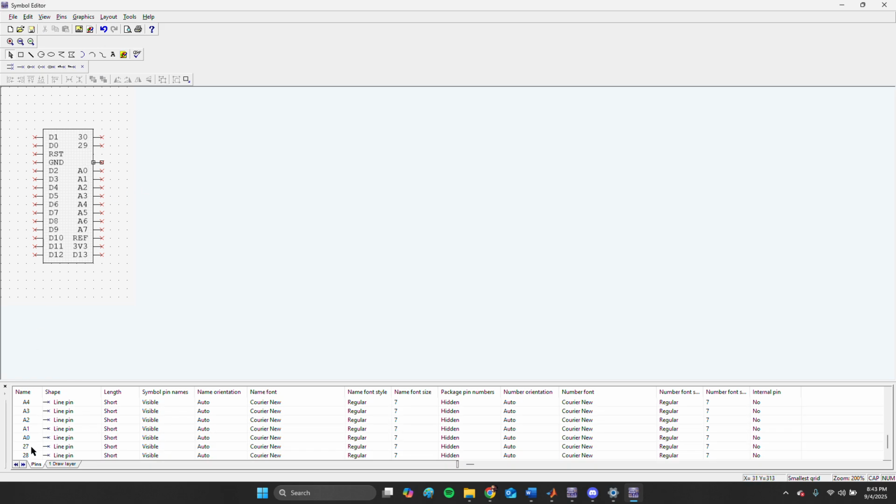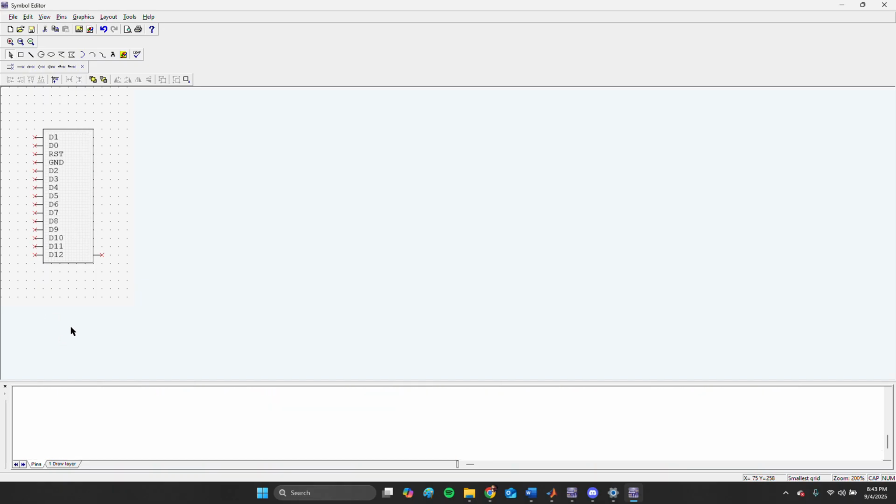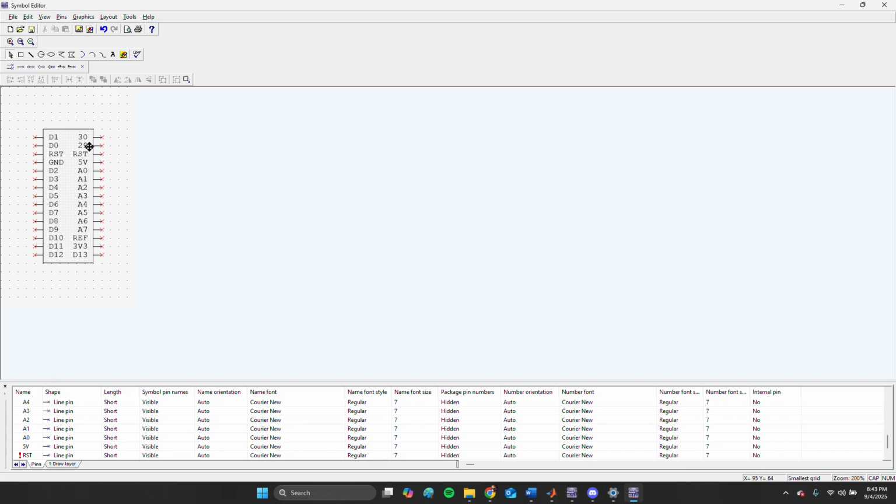And here for number 27, we don't have any issues with this. This is just 5 volts. But now we're going to run into an issue. So 28, if we rename this to something that's already been named on the board, like the same thing, so we already have a reset pin and rename this to reset, it's going to get mad at us. We have an exclamation mark.